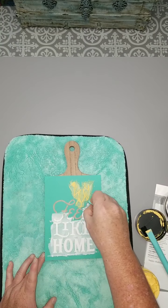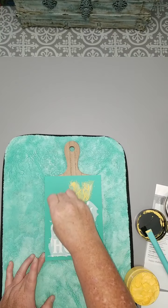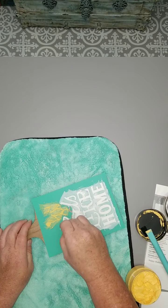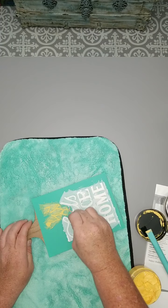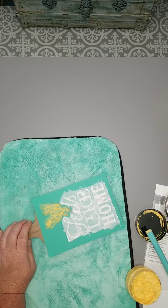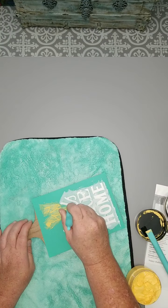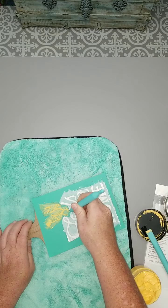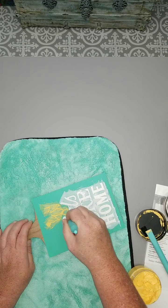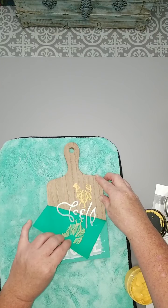It is decorative. However, it is also double-sided, so you can do something on one side and do something Christmassy or Easter or whatever the season is on the opposite side — have fun with it. We're right here in a pretty tight spot, so I'm going to convert over to the detail tool. We're just going to squeegee on and squeegee off what little bit we have left of this cute little transfer, making sure all of our little spaces are covered. We are golden — go ahead and finish with that chalk pull.